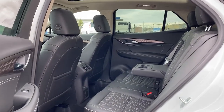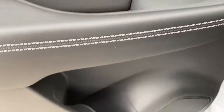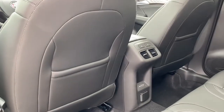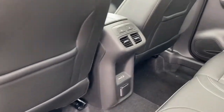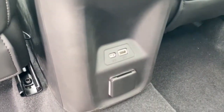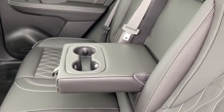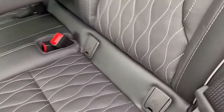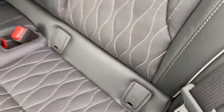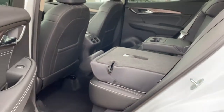Next, we're going to take a look inside the back of this five-passenger crossover. The passenger door has power windows, door storage, and the rear speaker. On the backs of both front seats, we've got leather seat pockets. The back of the center console has our heated rear seats, the rear fans, some USB ports, and power plug-ins. Our middle seat folds down into double cup holders or an armrest. We've also got the car seat tethers, easy access by just opening that there. And we're able to fold these rear seats down by pulling the lever located on the top of the seat.